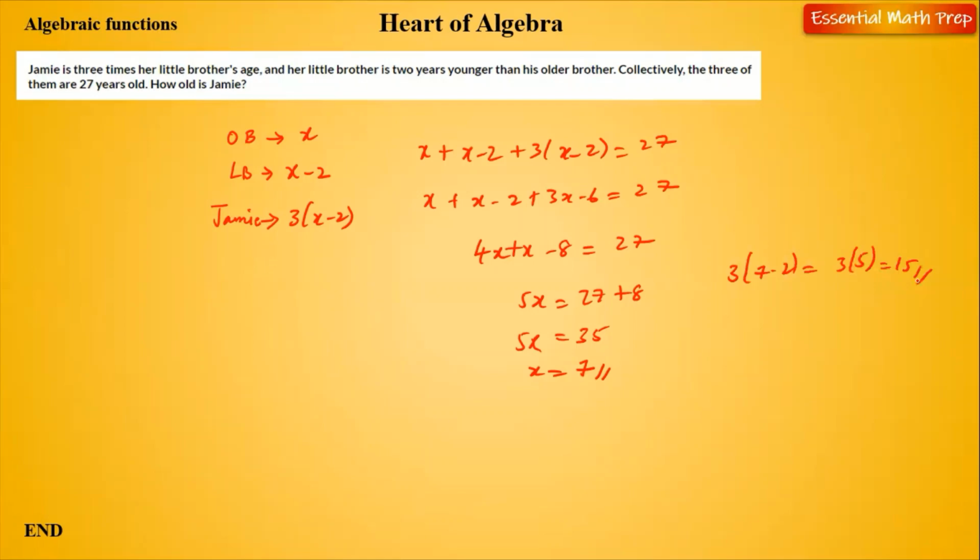I think what gave me the clue to give the older brother the X is that Jamie is 3 times her little brother's age, and her little brother is 2 years younger than his older brother. The sentences are disconnected, right? There's really no connection between Jamie and the older brother. Also, her little brother is 2 years younger than the older brother, so it's easy to assign a negative symbol. And then Jamie is 3 times her little brother's age. I felt the little brother was kind of a liaison connecting the two, even though the connection was not very clear. So I tried this method and it worked.